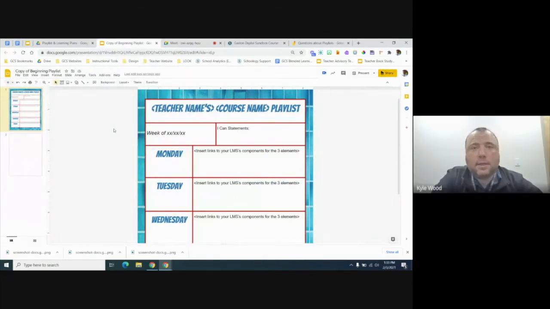Okay, so yes, a lot of people use Docs as their playlist too. The reason that we don't is because, and you've probably experienced this, in fact, I know we have, when you insert a picture, like an icon in a doc, it's kind of hard to drag it around and put it where you want. It bumps text out of the way and stuff. And Slides doesn't do that.